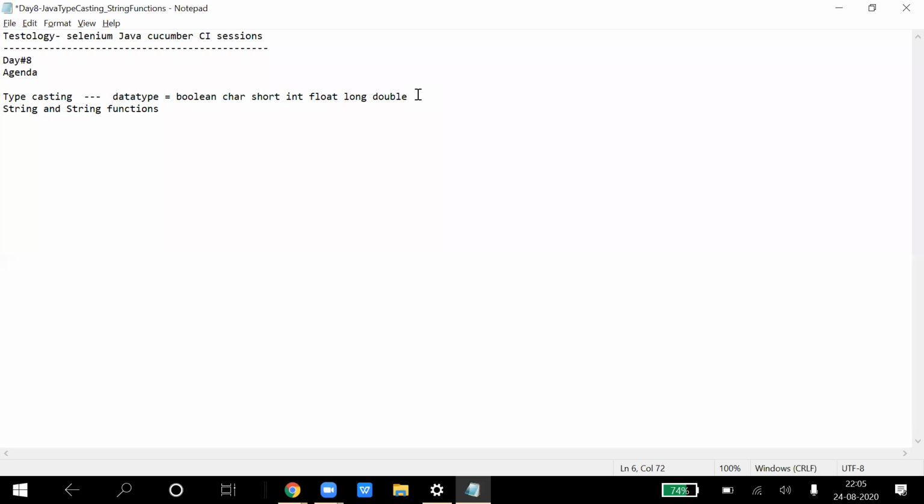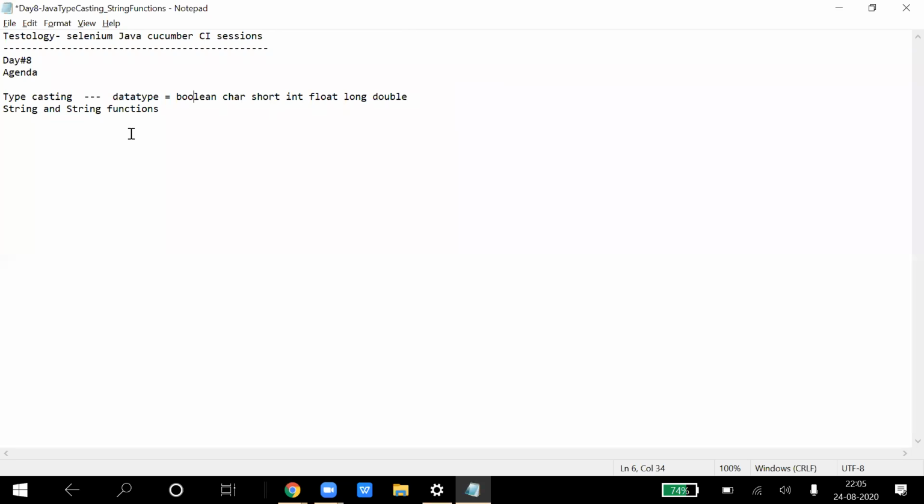I'm not going into size and the limit of values. You can see that anytime, like there is a chart which will tell you the possible values you can put in integer, or inside char, right? But this is the sequence of all these data types.